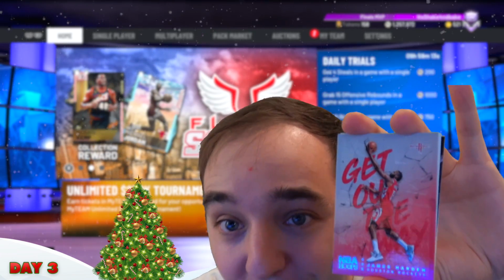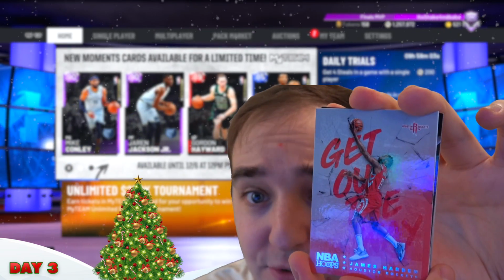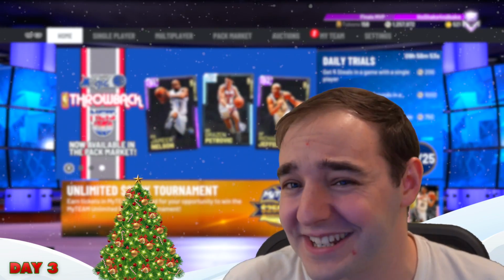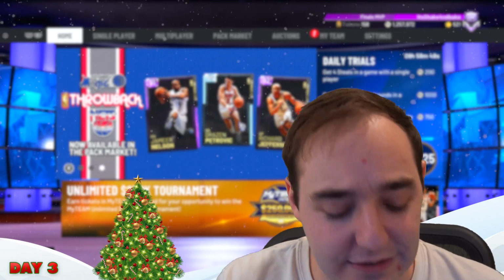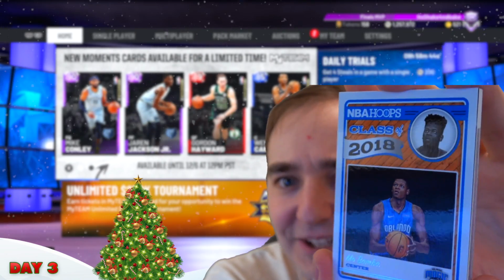James freaking Harden. Pretty cool card. I love these little inserts right here. Hey, James Harden looks really cool, man. So we're gonna put that James Harden in the pile. Troy Brown, obviously, since we've already got two of them, we'll just pull out the other one. And yeah, next card is Mo Bamba. Pretty cool looking card, man. These cards are sick. I love the way they look.